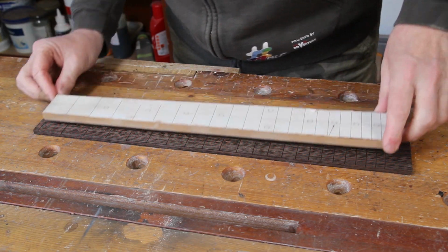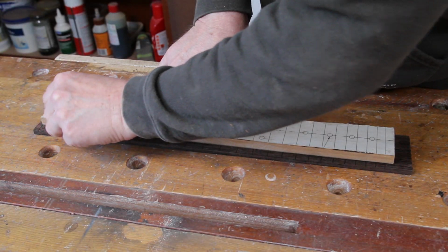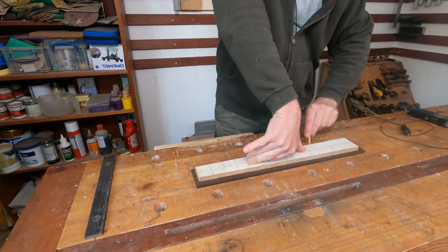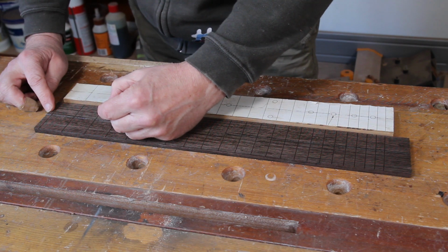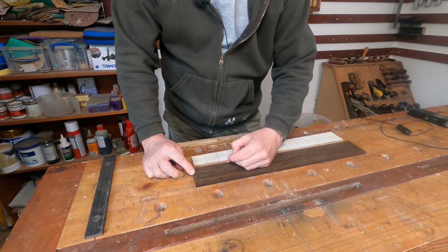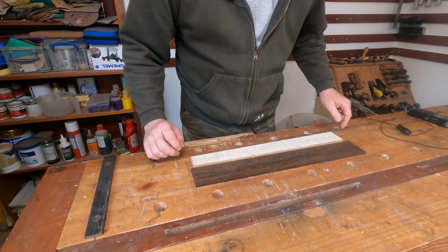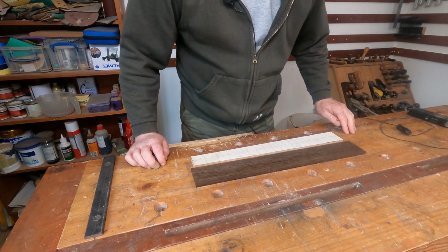So now we've established that, we can push on with the fretboard and start to get it ready for the radiusing. But before we do that, I just want to at least establish the positions for the dot markers. And the first step in that is to just position this template onto the center line and just roughly mark out where the board's actually going to sit. And then from there, I can just mark out which positions are actually going to have a dot in. And I will be double, triple and quadruple checking this before I do anything that isn't reversible.